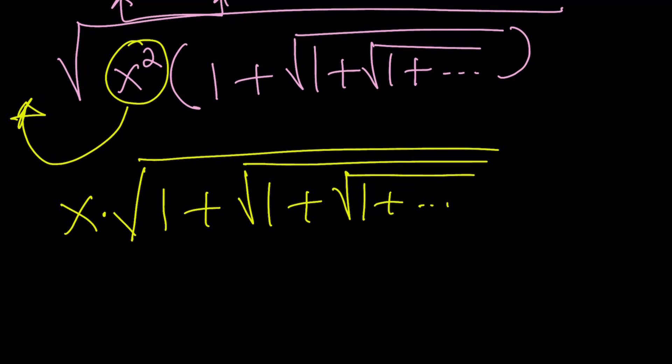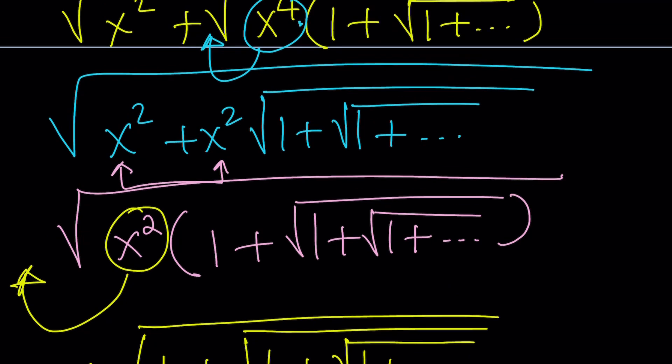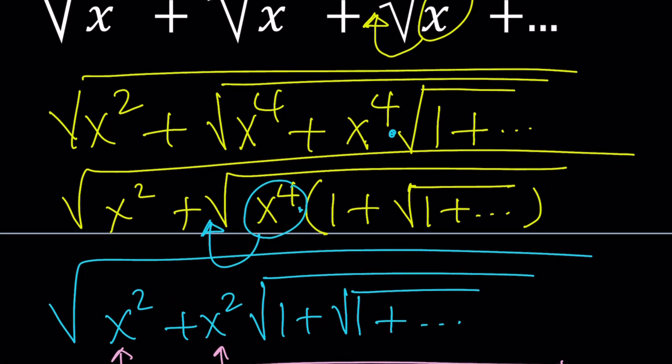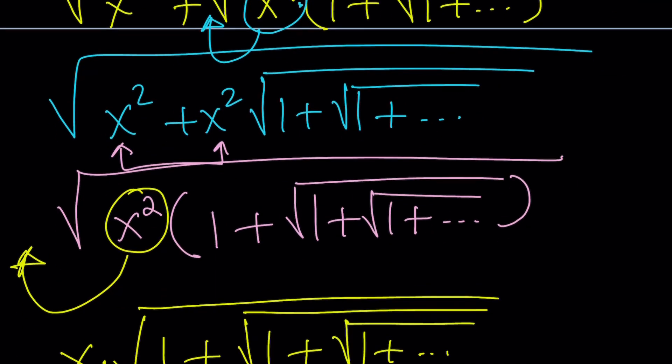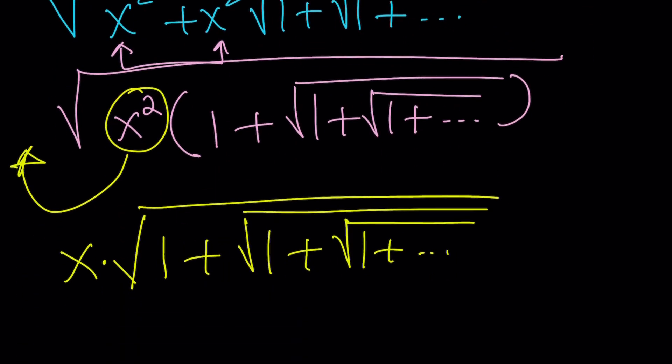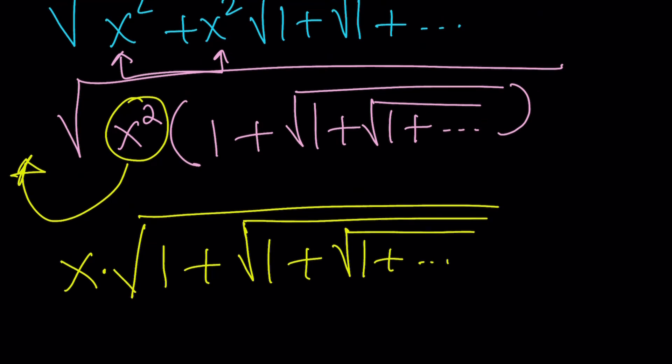So we were able to extract x out by using several steps. Now, why didn't we go to the x to the power of 16? If we did, we would have an x to the 8th on the outside. We would keep pulling it outside to the left. And then we would end up with the exact same thing. Because notice that the dot, dot, dot indicates that this is going to go on forever. And it's the same type of pattern. Every power is doubled. So it's going to work for every piece of this whole expression.